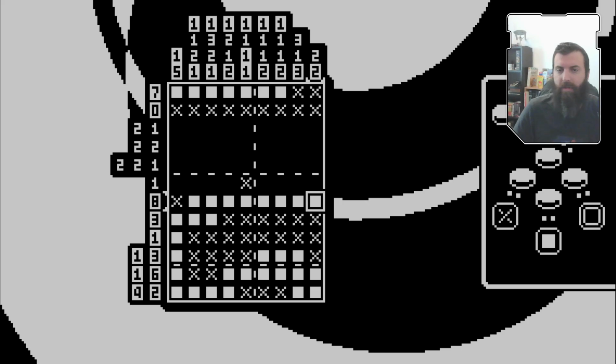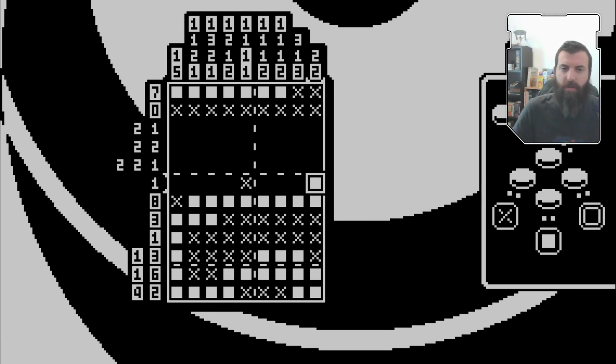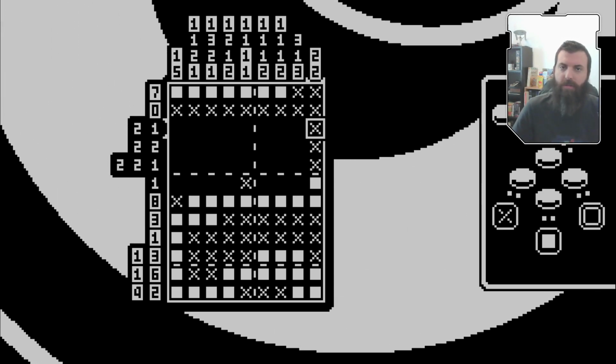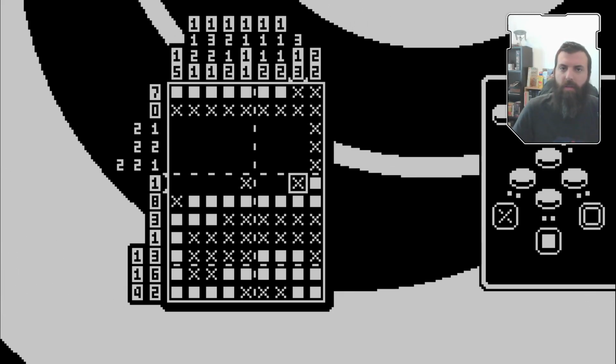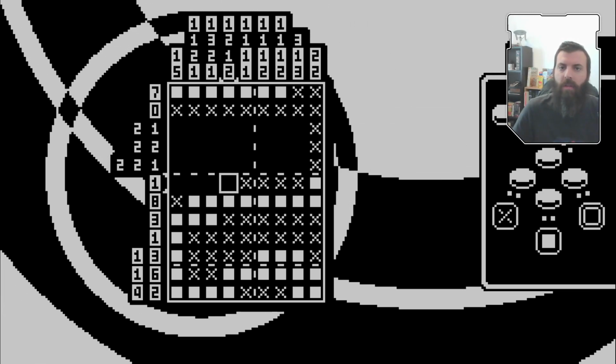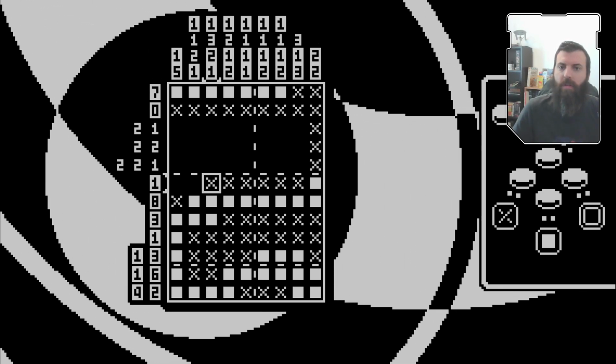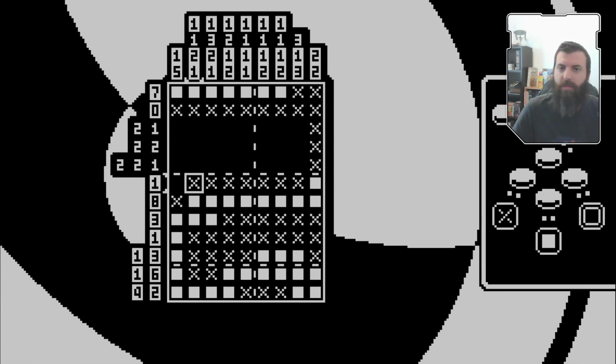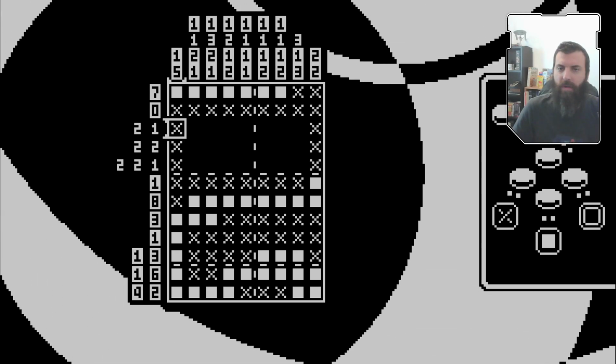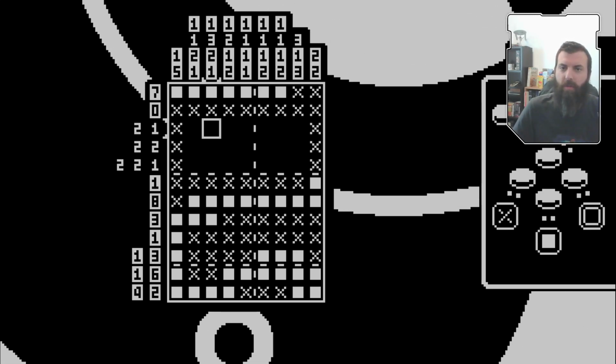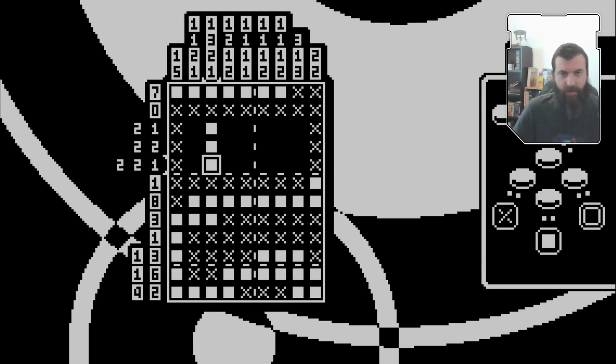This has to be filled in for our horizontal 8, which means that our other vertical 2 has to be here. Okay, 1, 1, 2, vertical 2. Column's already done, so we put our vertical 3 in here, which has to be like that.